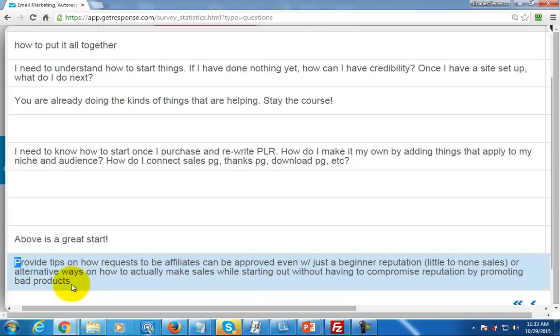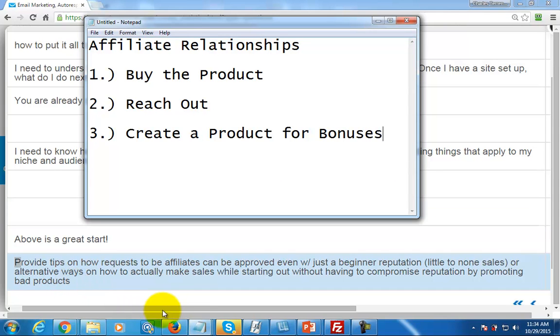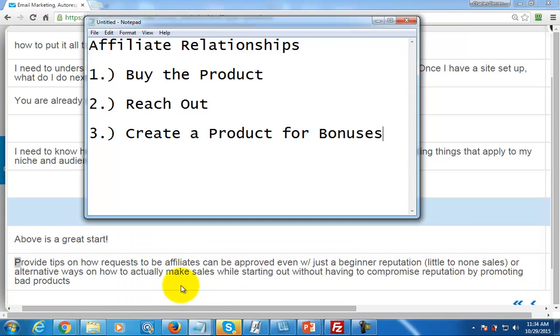And so one of the things that I would suggest that you do is, I'm actually going to give you two suggestions here. And I'm going to suggest that first, that you buy the product, right? And that's probably the best thing that you can do in order to even begin to start out the relationship. Now, it doesn't have to be the product. It can be a product from the person that you want to promote. And so what this does on a practical level is, one thing, you then have contact information. So you then have an email address or even a support desk where you know that someone's going to get back to you who is connected with the product creator you want to promote. So I'd say that that's the first thing.